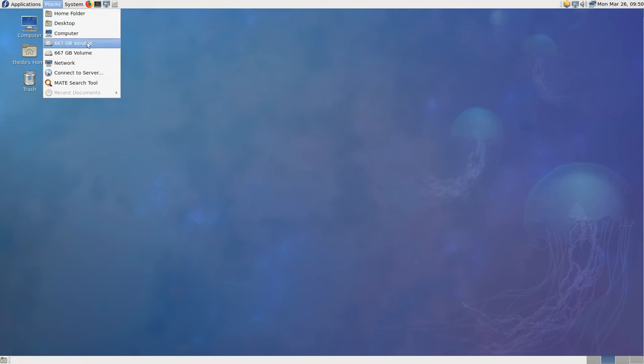Now here's the other partitions, which don't have anything on them. One of them I'll put the second one, from the beginning to the end of the drive, I'll put Fedora 14. And then the last one, I'll make it be the backup drive.